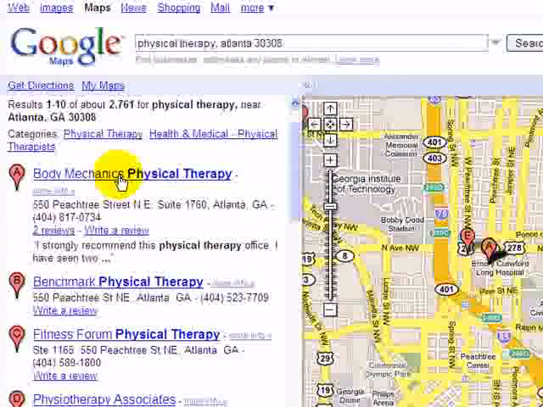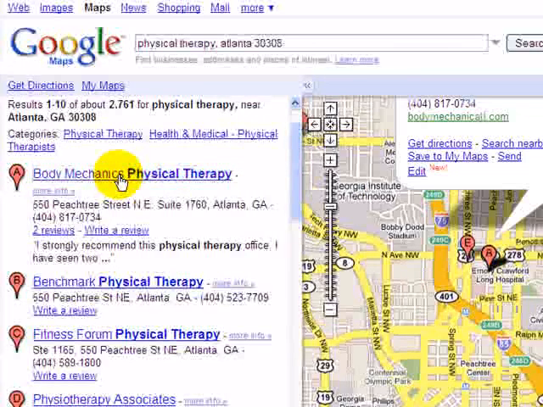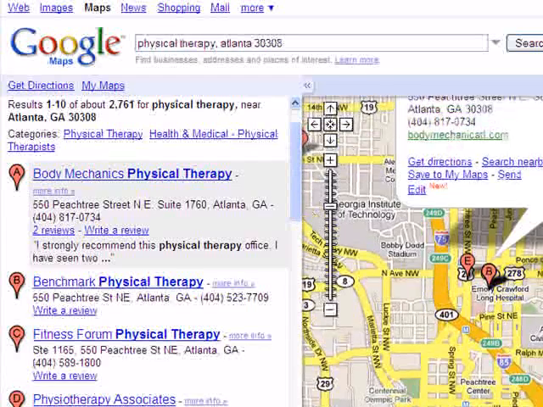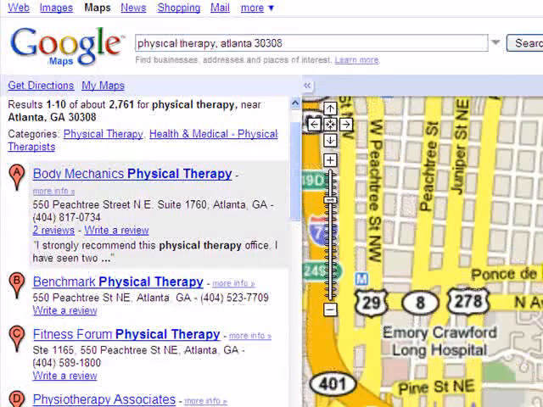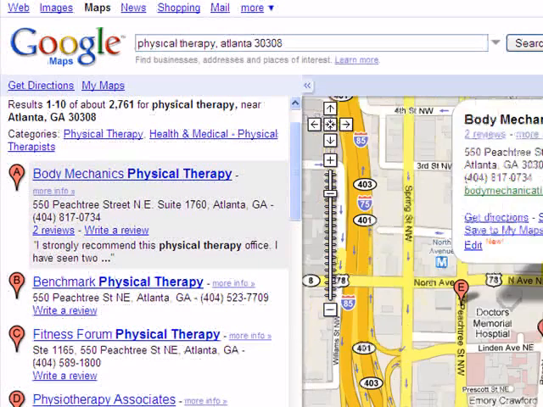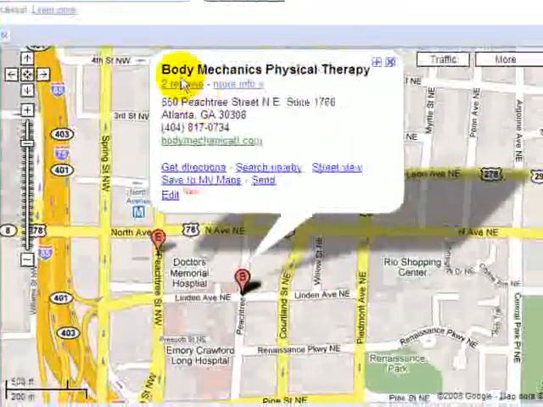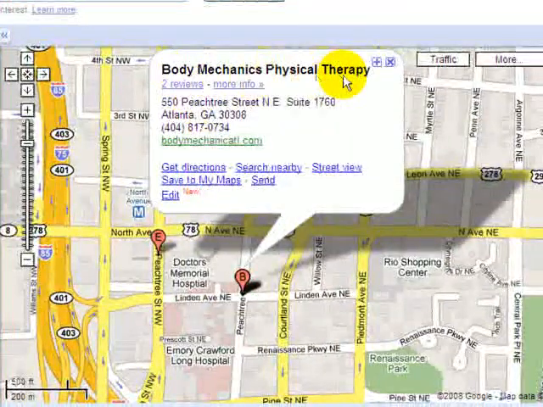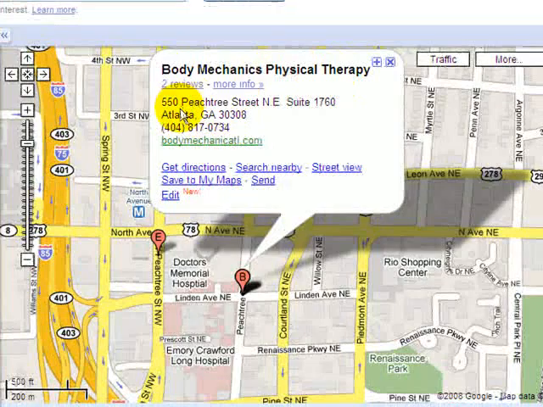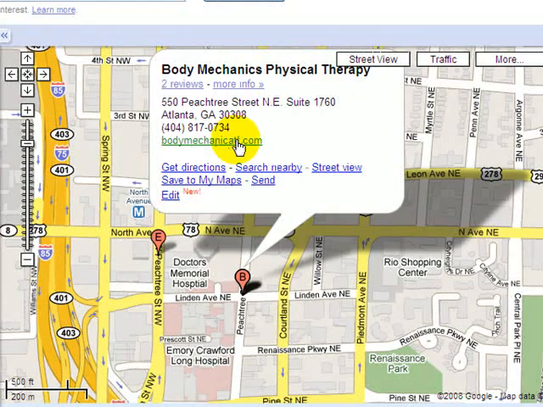So we're going to click on Body Mechanics Physical Therapy, and what happens is a little window comes up. When that window comes up, people will see your practice or your clinic. They'll have the address here and the website address if you place it there when you first submitted your listing. And then here, notice where it says get directions.